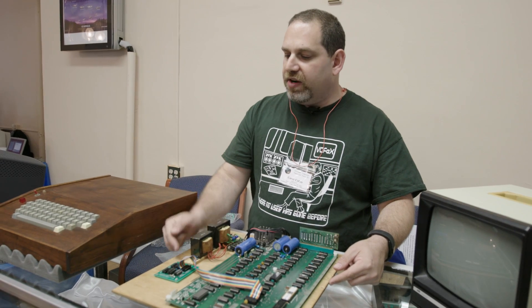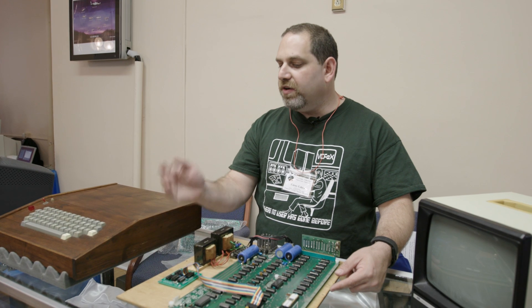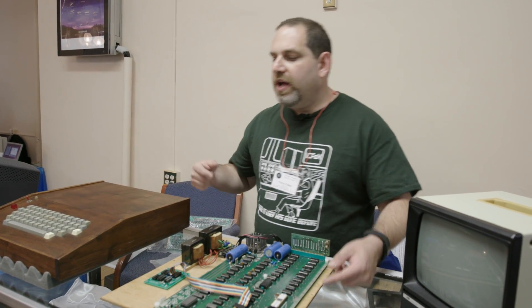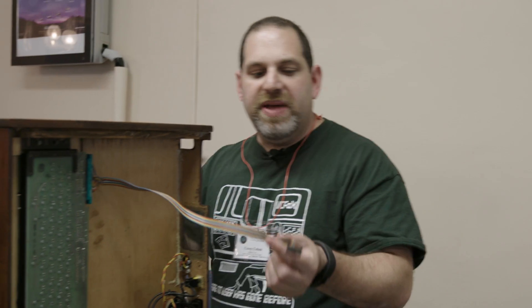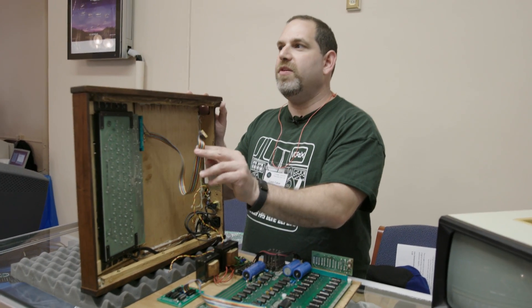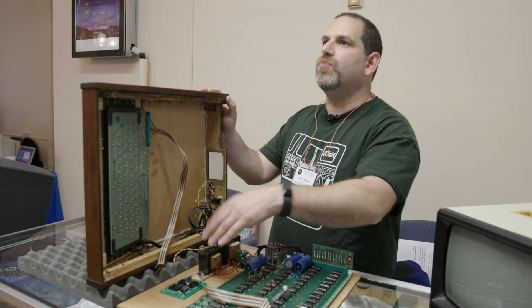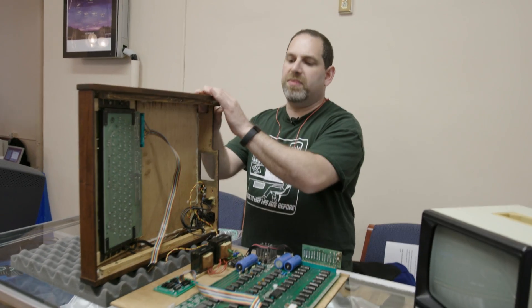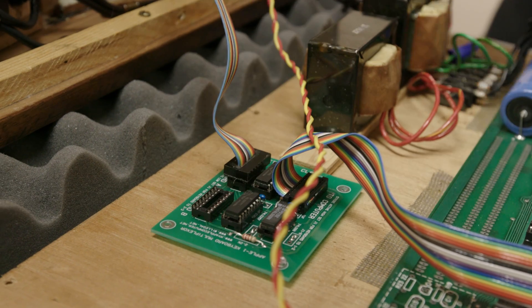Now this little board here — I did not drill new holes. There was actually another board here; I've removed it because it was better to have this multiplexer board. I have the original board, but the multiplexer board allows me to insert a serial-parallel adapter so I can load diagnostic software while still using the keyboard. It also accommodates the very short keyboard cable, which is extremely short. If you plug the keyboard in and want to open the case it's going to pull itself out, damaging the cable, socket, or plug. So for safety you put it on an extension. This keyboard buffer actually recreates the signal, making it much more reliable for a longer cable and creating a safety point between the keyboard and the board in case there are any electrical problems.